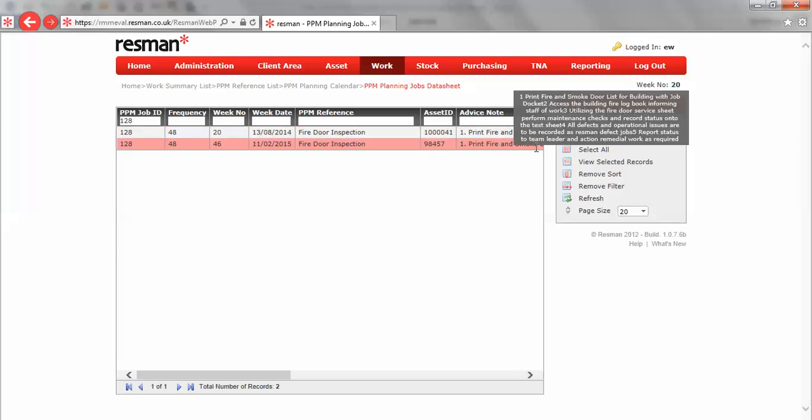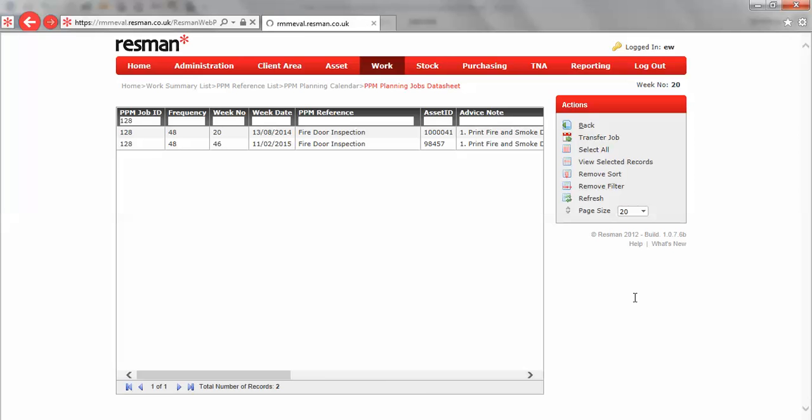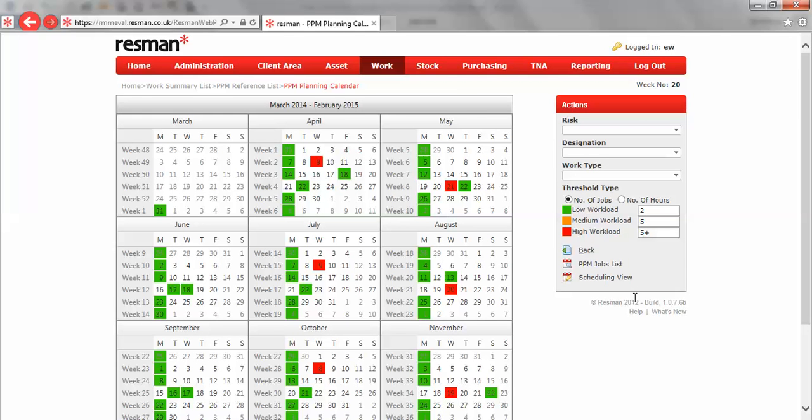So that is how we would go about auditing a PPM job, and I'll just give a quick summary at this point. The things to consider when we're auditing is firstly to make sure that our PPM reference has at least 1 active job. Make sure that our PPM is attached to at least 1 asset.